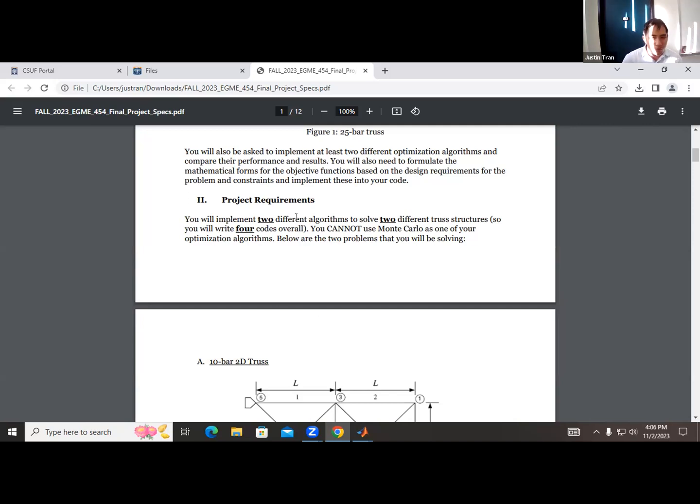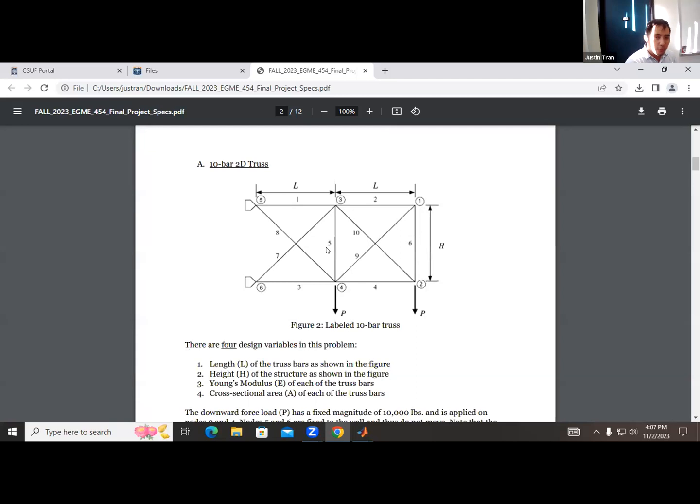Even though this says you have to write 4 codes overall, these algorithms are going to be very heavily inspired by the examples we're doing in class. My idea is that you're not writing a whole algorithm from scratch. You're basically repurposing some of the examples that we're using and having them fit this problem. So even though it sounds like a lot of code, my hope is that it's not going to be a ton, because you can reuse a lot of the code that we've been going over in class. So let's go over the specific problems.